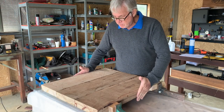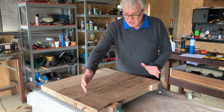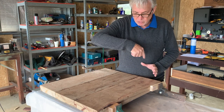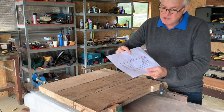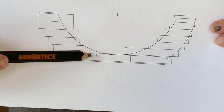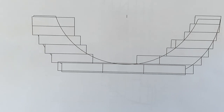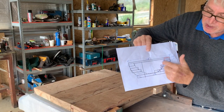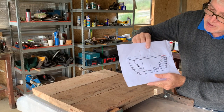And so I've glued the base together, and what I'm going to do now is stack the sections up on the sides, and from the center draw a radius to cut each piece on the bandsaw. You can see here how I've designed the piece so that if I stack up these 200 millimeter wide, or 8-inch wide, pieces like so, I'll then cut them and shape them with the Arbortech tools, and that's how I'll do it.